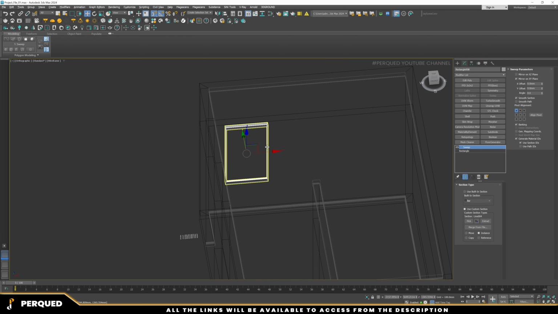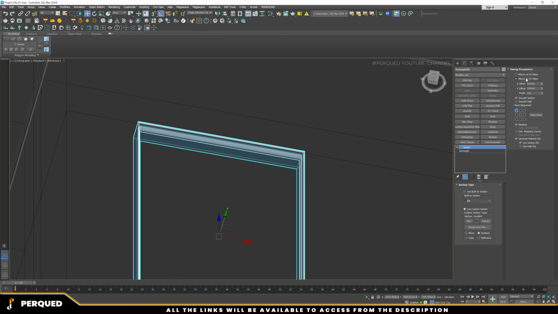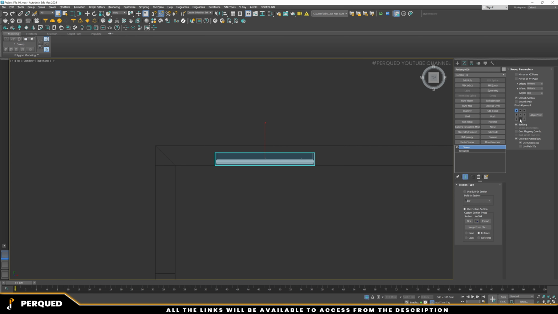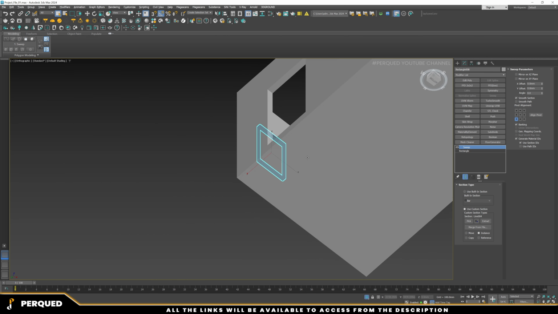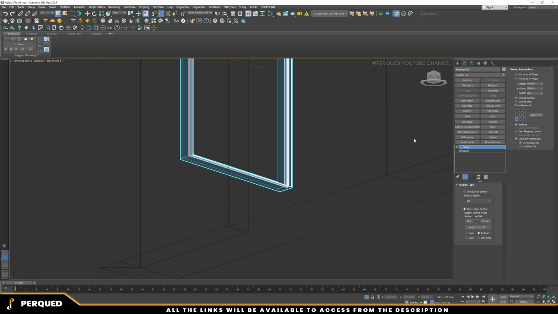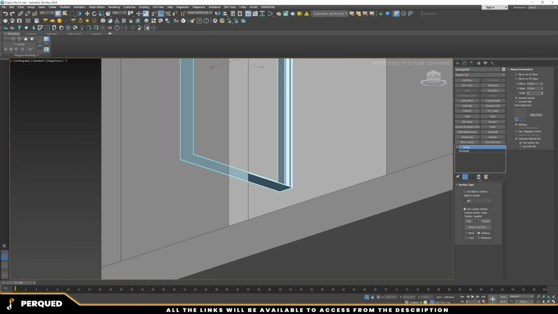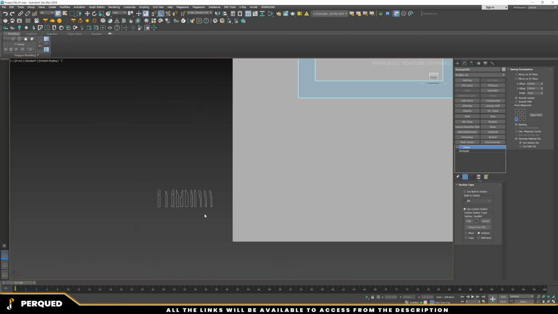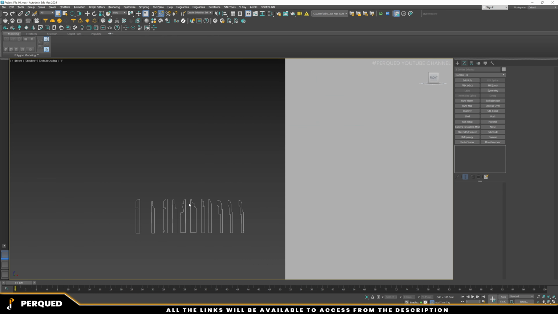Right now the frame is going inside, so let's select a different pivot point to move it to the outside. If you notice, it's also rotated by 90 degrees, so we can fix that using the angle parameter. In this case, I think minus 90 degrees works well. Now you can reduce the size from the bottom to make it look more like a proper frame.